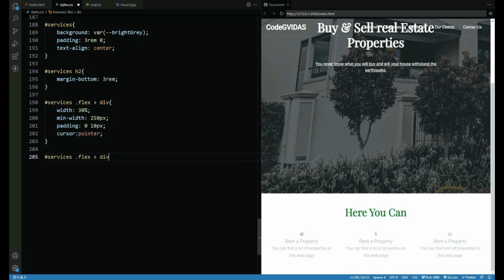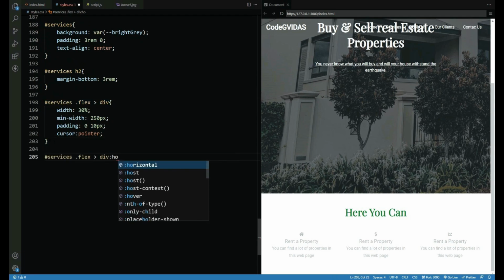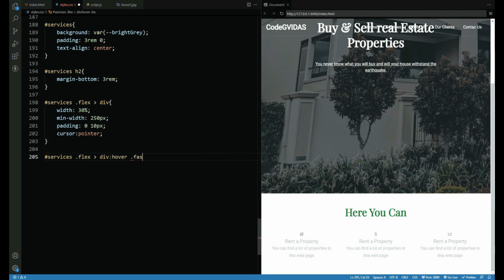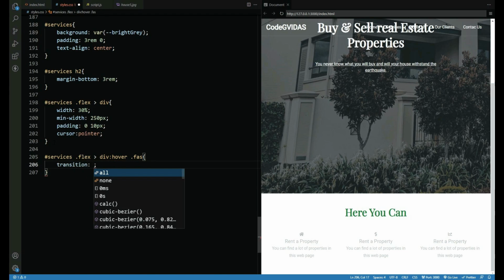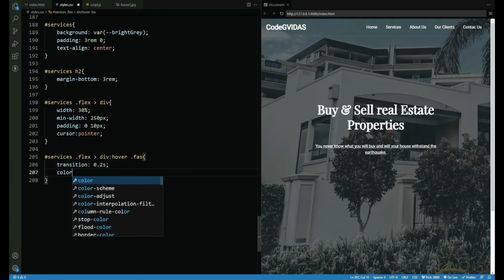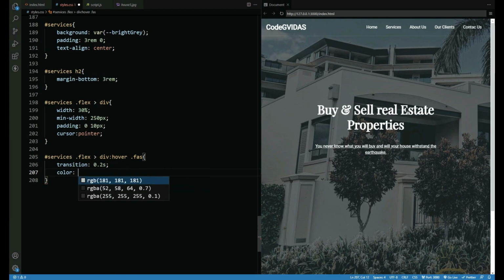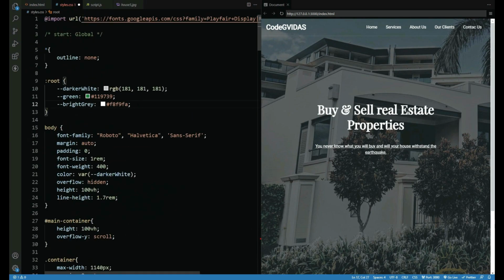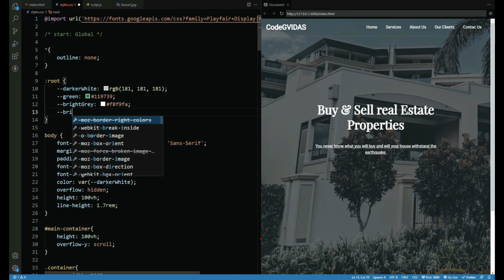When we hover over it, let's color it. So hover for the fas class elements. Transition, let's make it 0.2 seconds. Color. Again, let's create another variable, which we're gonna call bright green.